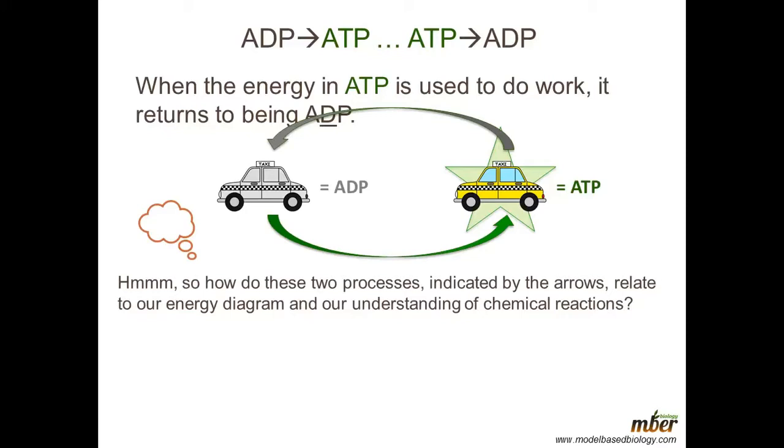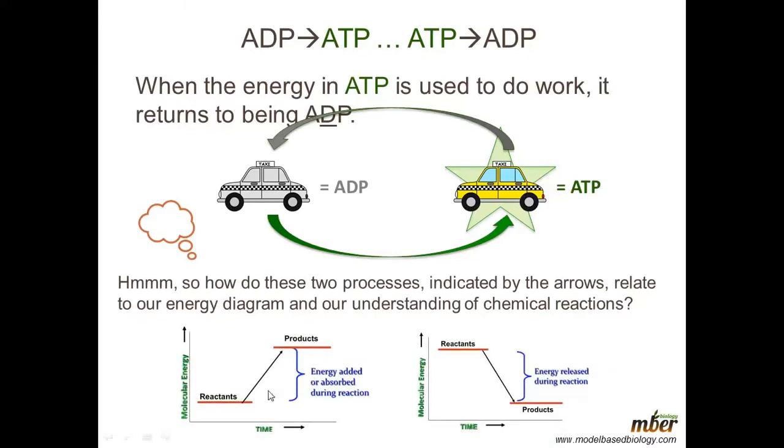So think back to your energy diagram and where you drew in how energy gets released and the potential energy and those factors. How do you think this relates to this? If you were to diagram this out, what would it look like? So think about that for a moment. Is this what you were thinking of? So you've got your reactants, and energy is added or absorbed during the reaction, and that becomes our products. And here we've got our reactants, and energy is released during the reaction, and that becomes our products. So you can add energy, which we also talked about a little bit at the end of chemical reactions.